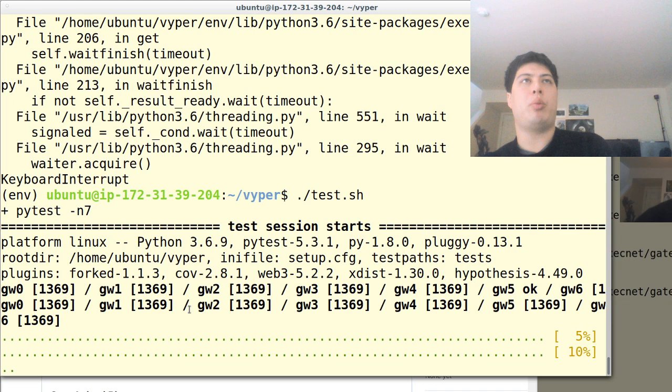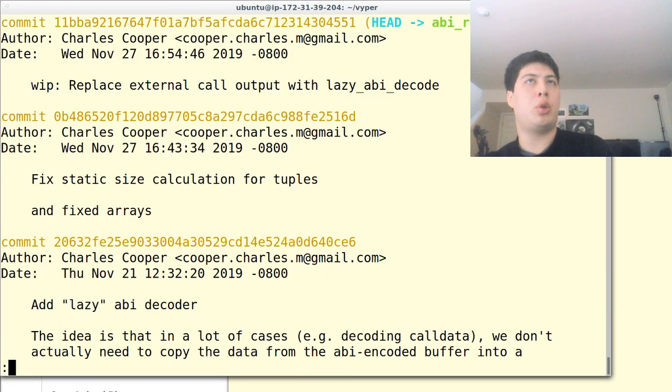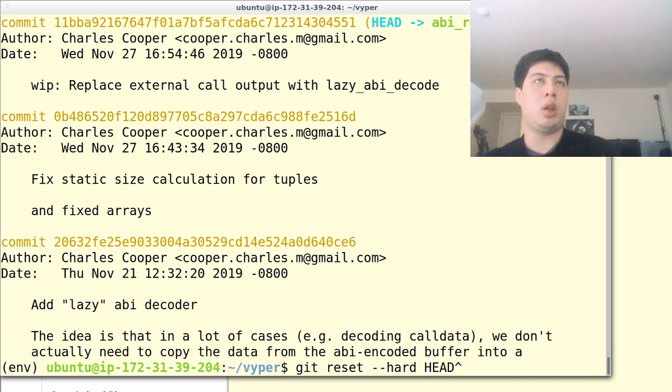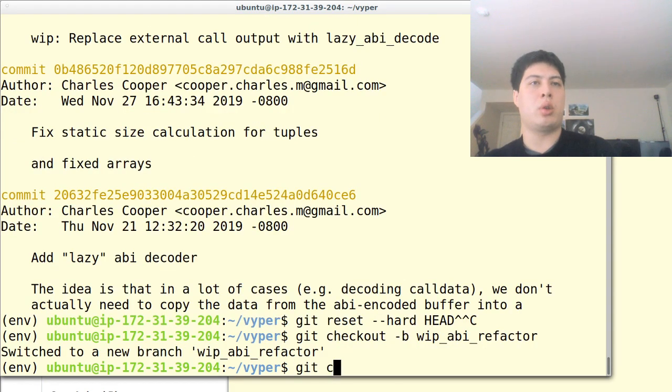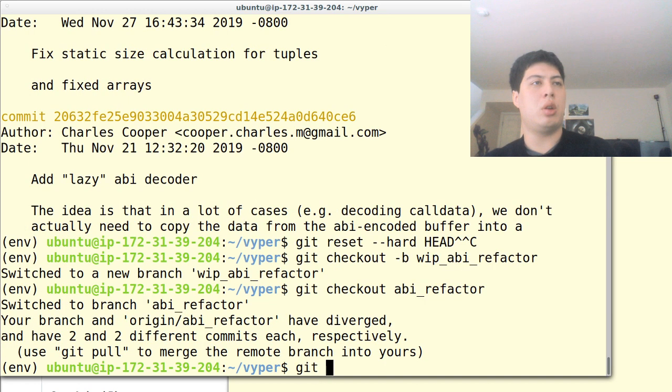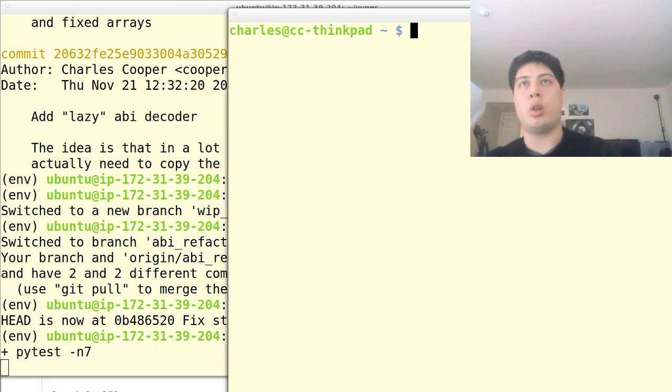It might be my new external call code, so just for security reasons, let's toss that commit out for a moment. And that's going to save a little tag, whatever. And then we set this. And then we're going to test it again without the external call code.